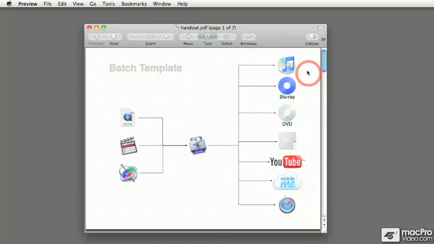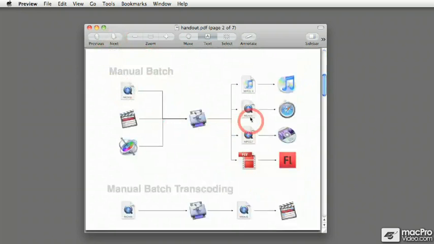This one is kind of nice because you don't have to worry about the authoring or about the deployment. Compressor does it for you via templates, opposite to the workflow that we just took, where now it's up to us to take the output movies and then do something with them. And then there's other kinds of workflows. In this case, what I'm referring to as manual batch transcoding, which means taking a movie with one format, let's say a movie from your video camera, take it into Compressor to make another movie that is not necessarily for deployment, but rather to be ingested by, let's say, Final Cut Pro for editing.